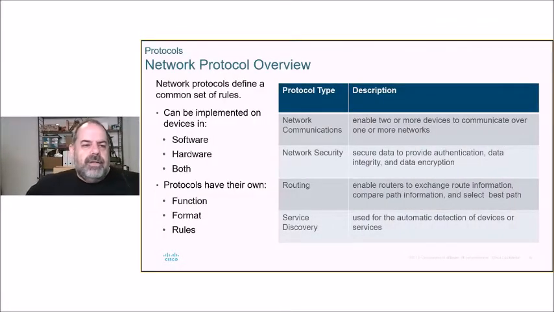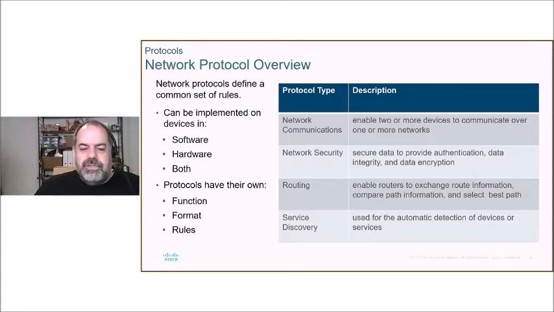So network protocols define a common set of rules. They can be implemented on devices in hardware, software, or a bit of both. And so protocols have their own functions, formats, and rules. And so there are different types of protocols to get different jobs done. Network communications enable two or more devices to communicate over one or more networks. Network security protocols secure data to provide authentication, data integrity, and data encryption. So we're talking about IPsec there.